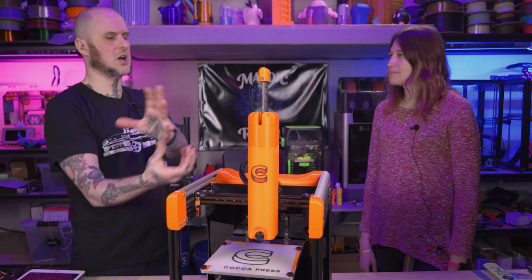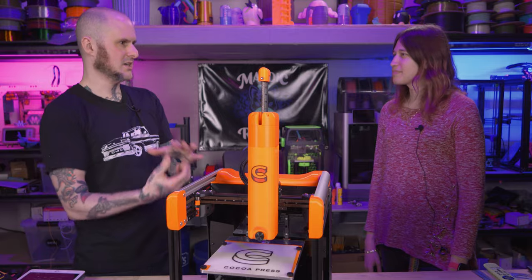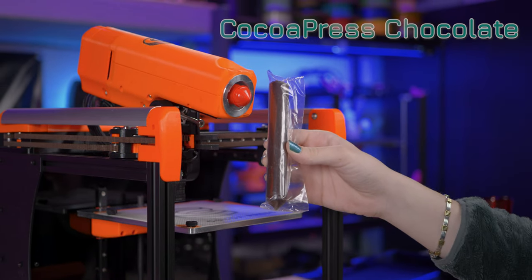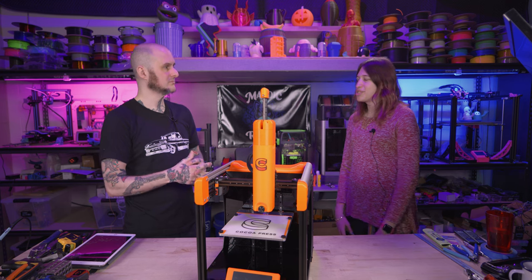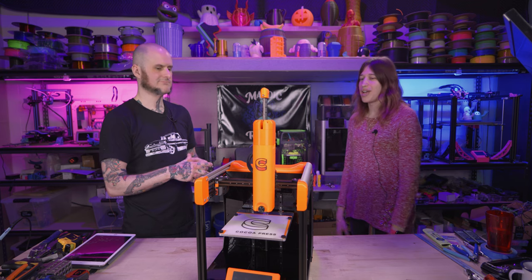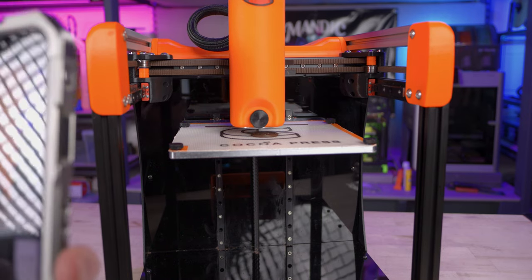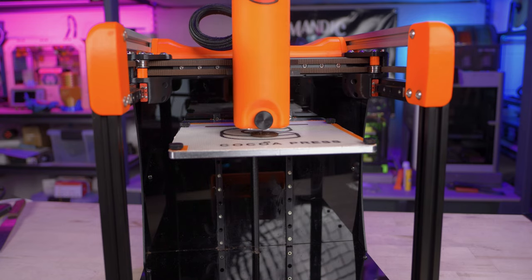You said there's a syringe of chocolate in there you're heating up and you have a formulation you use with this machine. Is it proprietary? Will somebody be able to use just another chocolate if they have something they really like? People can definitely use their own chocolate with the machine — it's going to be a little bit harder, but we'll write a blog article to help people try to do it. Our cartridges will probably give people better luck. And if it's a chocolate shop that wants to use their own chocolate, we can work with them on exactly how to make those chocolate cores for the printer.